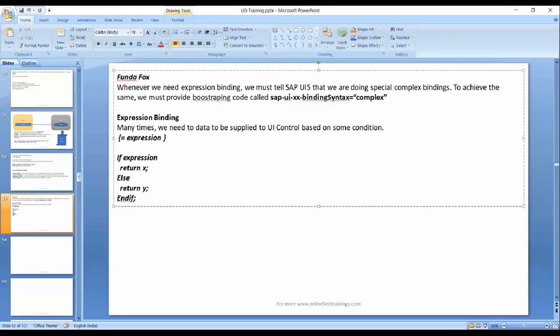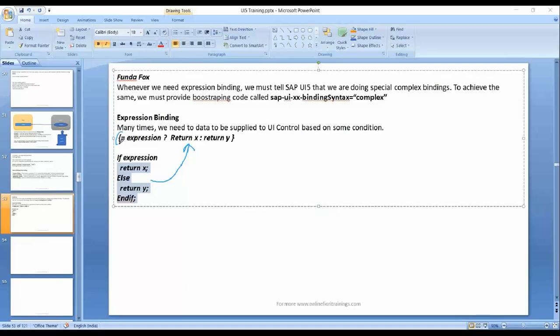Similarly, the same expression in JavaScript will be written like this: the condition, question mark, return whatever x, colon, return y. This is the expression, guys. Whatever you're writing in an if condition, exactly the same thing in JavaScript style can also be written as an expression like this. Is that clear to everybody?